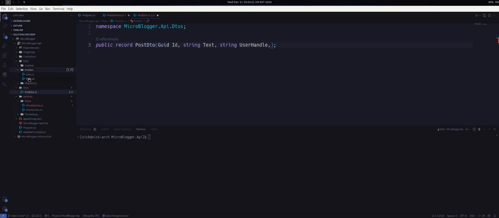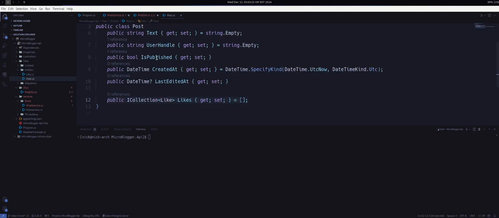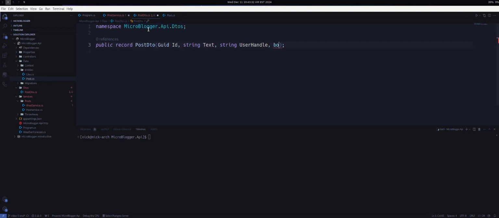Data entities post. We definitely want is published, and we do want the created at actually. And we'll give it a like count.